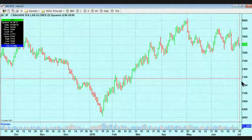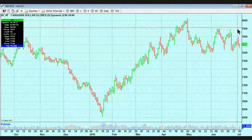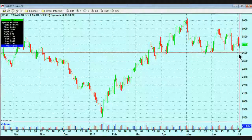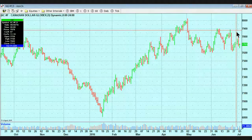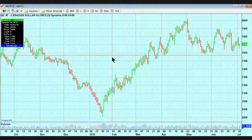Canadian dollar. Canadian dollar has a very tight range, as you can see, 0.76 to 0.79. That's how it goes, from one level to another. If it goes from the low side of the range, 0.76, and stays above 0.76, you basically buy and hold towards 0.79. If it breaks 0.76 and stays lower, it's going to go much lower. But if it goes to 0.79 and above, the Canadian dollar is going to go much, much higher.